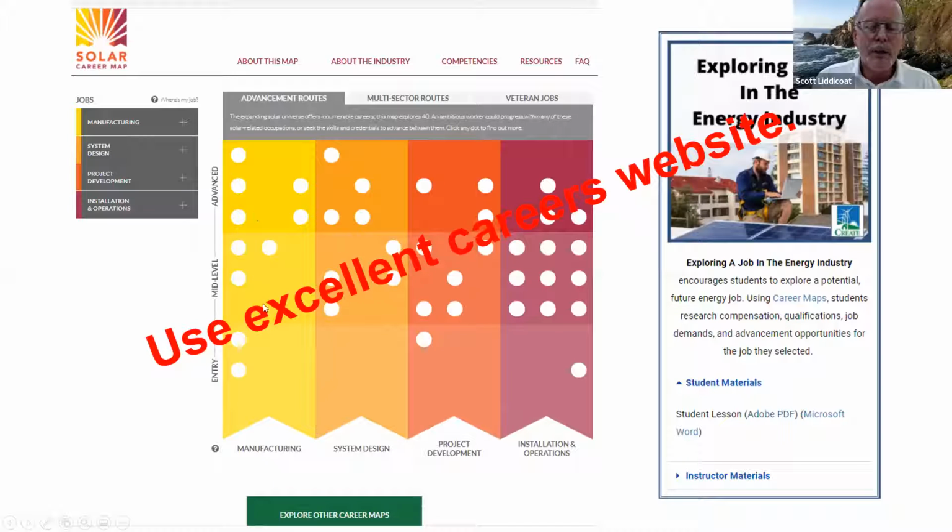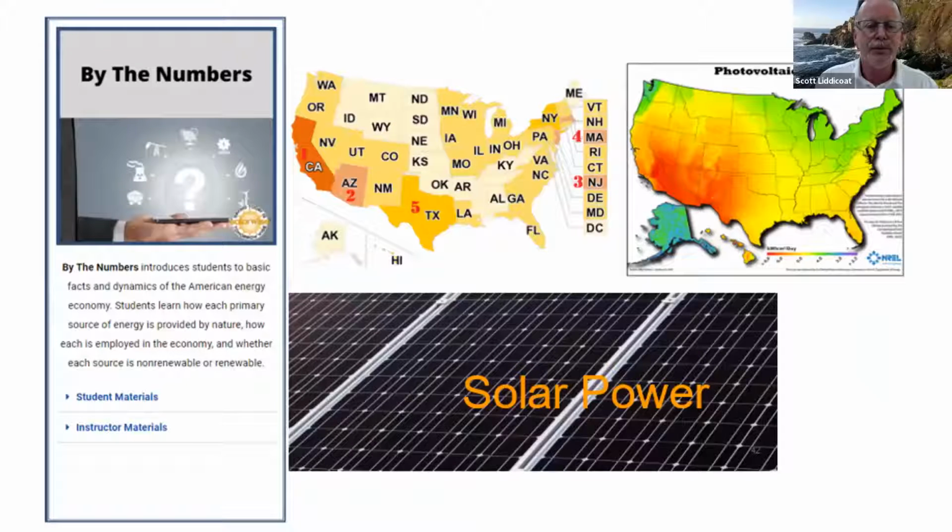These websites, I think, are absolutely excellent. There are four of them. One is a solar career map, and I forget without looking carefully at what the others are. Jenny knows one of them. There's like an energy management website. These are really well done, and you can have your students take a look at what jobs are available in these particular fields and what careers might be available in different energy vocations.